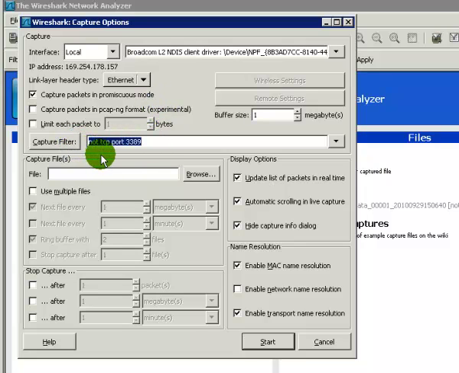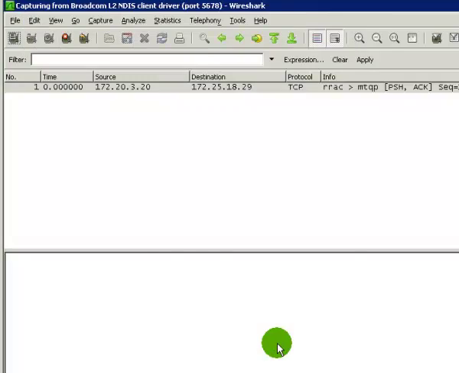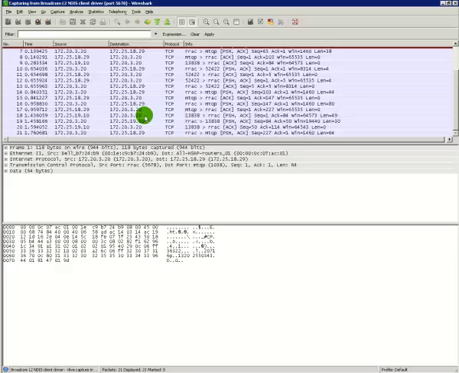Now you want to specify the port. I'm going to type PORT space 5678. That is filtering for CTI data that is communicating on port 5678. In our environment, we're looking for Avaya ASAI data on that port. So with those two configurations, let's go ahead and click Start. You should immediately see data come into your monitor window.